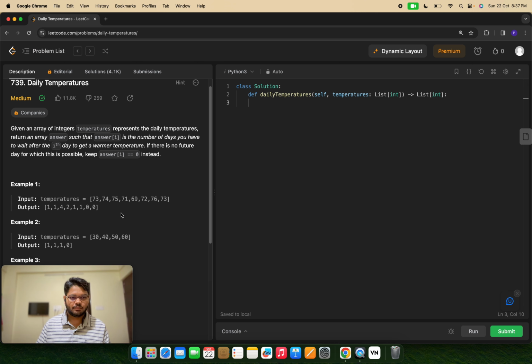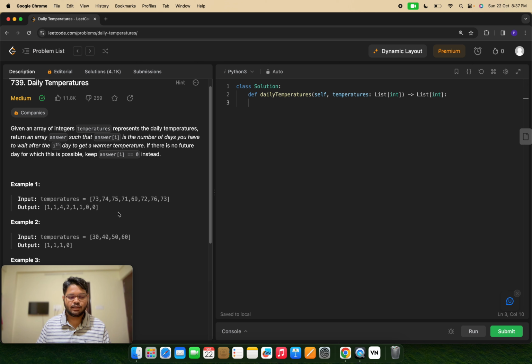One way to solve this problem is to go through the array for each element, and whenever we find an element which is greater than the element we are currently at, we update the answer array. This is one approach, but for each element we will go through the array once. So if we start from this position, we will go through the array again and again. In this way, the time complexity becomes O of n squared.